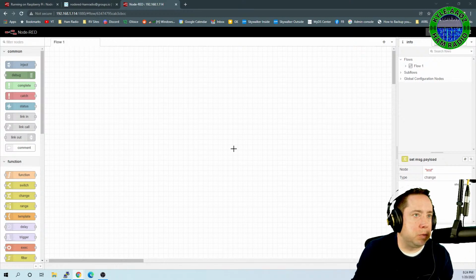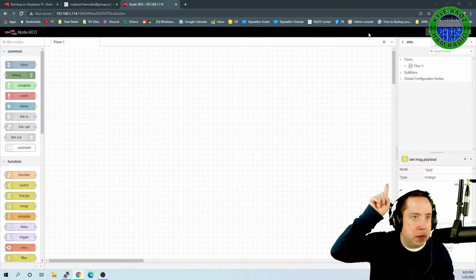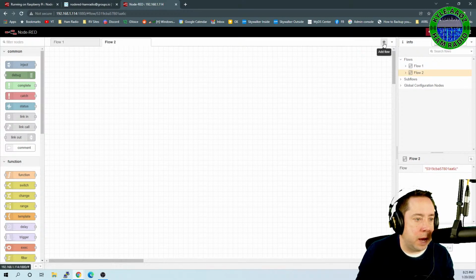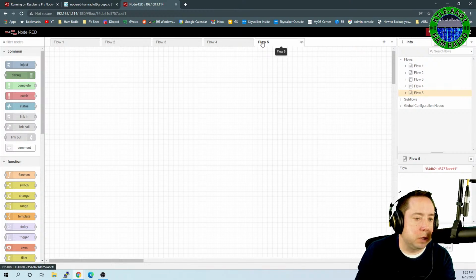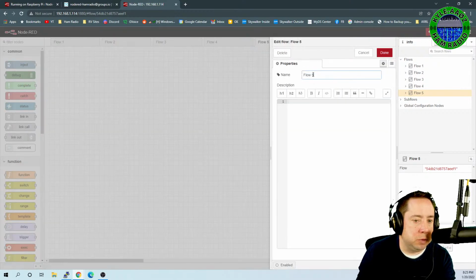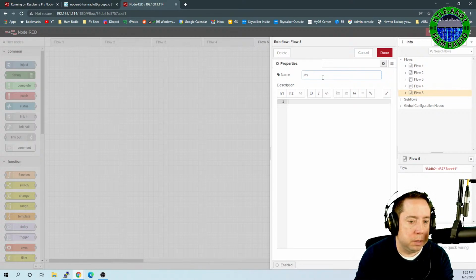Here in the middle is called your workspace. This is where your flows are going to hang out. You've got tabs along the top here, so you can add tabs by clicking on this plus button. And if you double click on these tabs, you can rename them. So you can go into the name property and call this my tab flow.